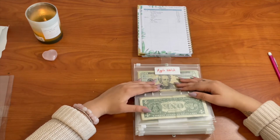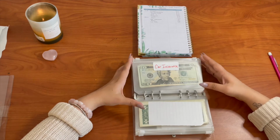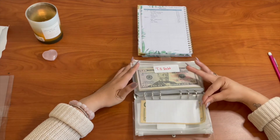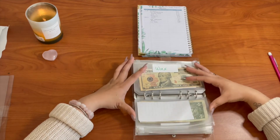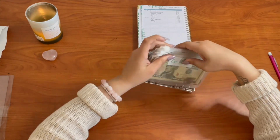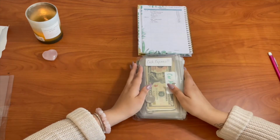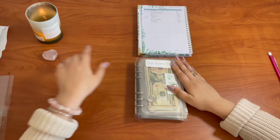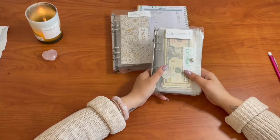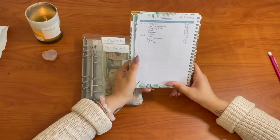I don't know yet. I just kind of put everything in order, and I don't want to look because I kind of just want to wait and see what that difference is the last week of every month. But that is it, you guys. Don't feel bad if you are budgeting and you aren't able to stuff certain things, like your sinking funds. Trust me, I was quite upset. Just gotta do what you gotta do. But yep, that's it for everything.